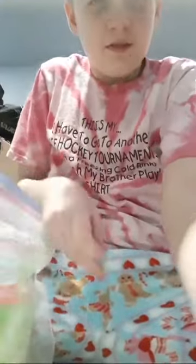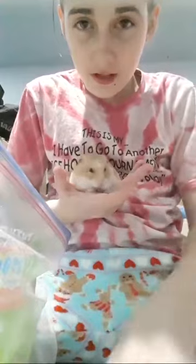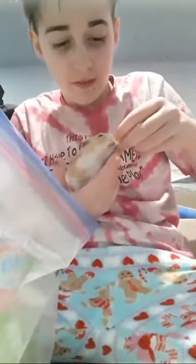And so, you ready, Hammy? Okay, guys, so I'm going to show you him eating it. Ready? This is the perfect place. So he shoves it in his pouch. I usually give him 4 a day, but I haven't given him the last few days, so I'm going to give him maybe 6.